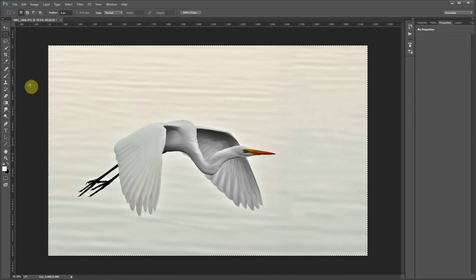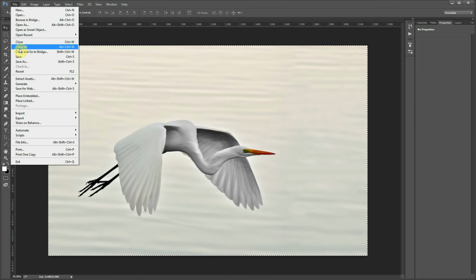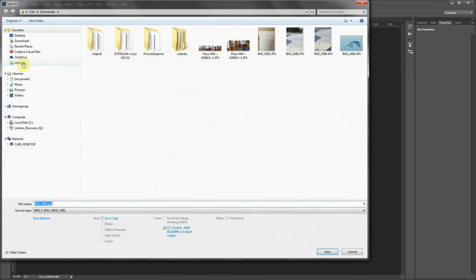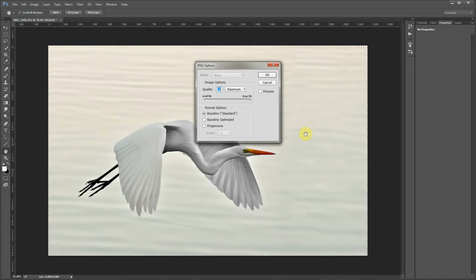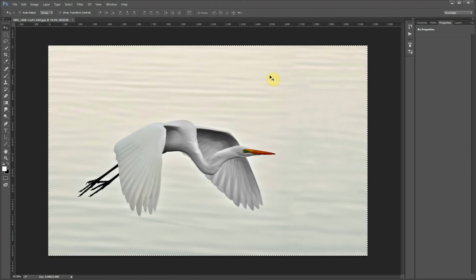You know, that looks pretty good. I think I'll stop right there. I'm going to show you something here. I'm going to save this image. I'm going to hit File, Save As. Here's my download folder with your original image in there and some other images that I have in my folder at the moment. And I'm going to change the name here from your name, which was IMG 1468. I'm going to put a little tilde up there and put Carl's Edit. And that's the new name for the image. So we now have a new image in there called Carl's Edit.